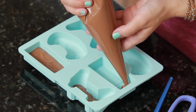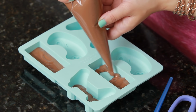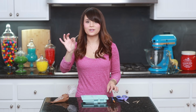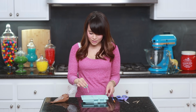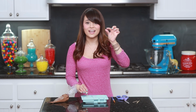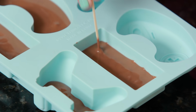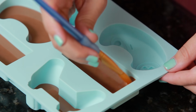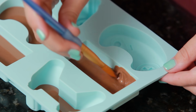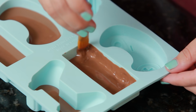The first thing that we're gonna do is put down a layer of chocolate. So you're gonna fill it 1/3 full of chocolate. Also, this is where your little toothpicks come in handy. You can just poke, poke, poke, poke, poke, because there's lots of little designs and crevices, and this will allow the chocolate to move its way in all those little places. You're gonna paint up the sides, and that is so your fillings do not fall out the sides. You wanna completely surround your fillings with chocolate.